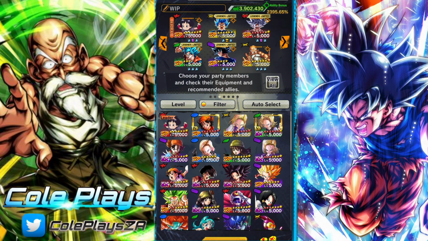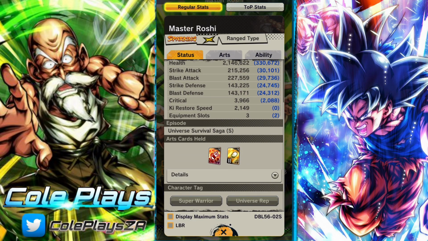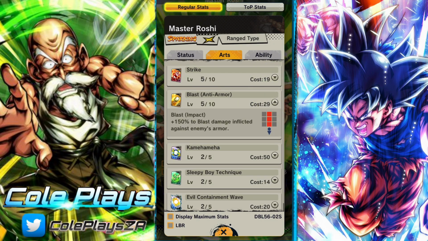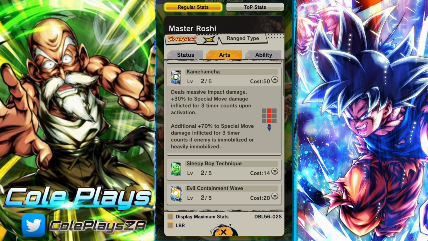In this video we're going to take a look at my build for Master Roshi, the yellow Master Roshi, and we're going to talk about how good he is as a unit. Now Master Roshi has some pretty interesting mechanics. I think he introduces the seal mechanic, which is a very cool mechanic, and he's actually very good and provides a lot of staples of control.